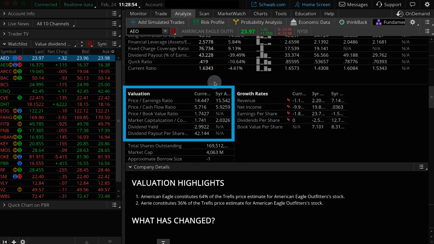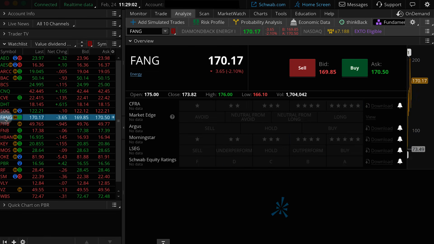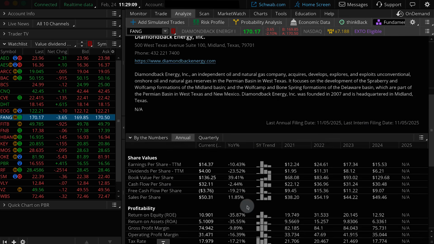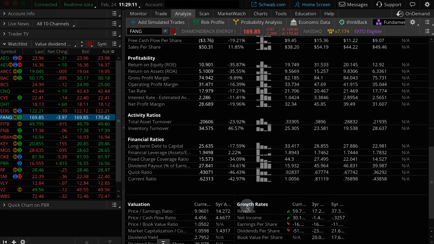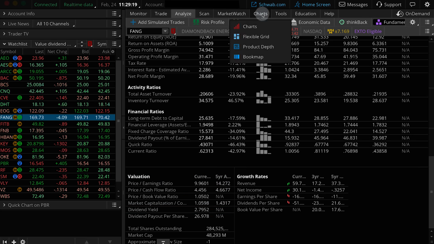Let's look at another stock from the list. FANG sounds interesting, so let's click on it. FANG is Diamondback Energy. You can scroll through the fundamentals page to find your favorite value ratios, like the PE, and check out the dividend information, especially the yield. Next, I'll go to the Charts tab.